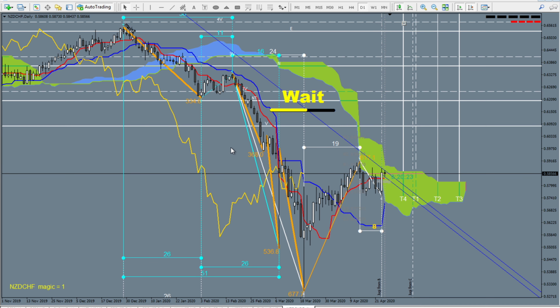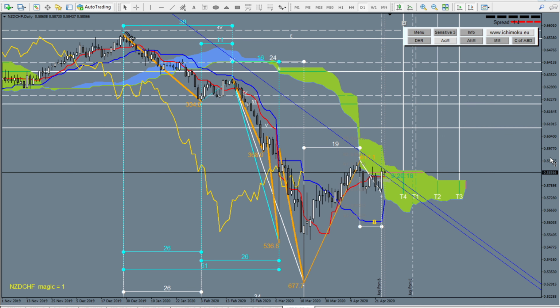Someone asked me, I think yesterday in one of the comments, how do you know when to buy? Sometimes the price is getting out of the cloud, but then it's coming back, I'm losing money, blah blah blah. So this is the key. I mentioned in the comment the wave theory and the time theory. So this is your time theory, this is your wave theory. And yeah, action reaction. That's how it works, and I think we are onto something here.